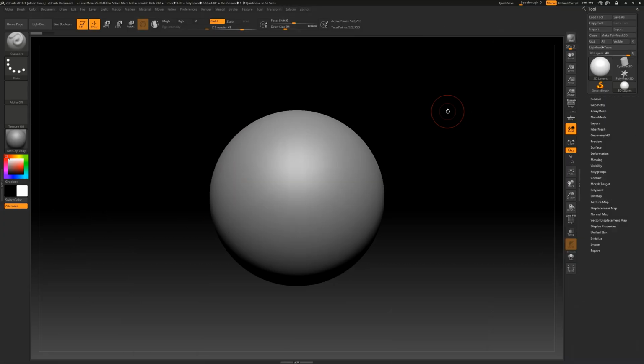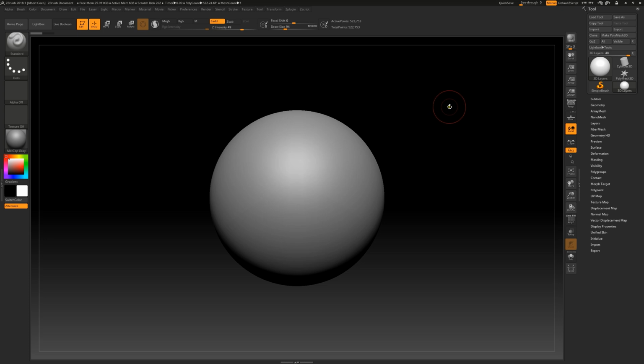In this video, we'll take a look at the 3D layers. The 3D layers allow us to control all kinds of deformations through a slider. For example, if we have already refined the wrinkles on the face but need to change the overall shape of the head, we can quickly turn off the details using the 3D layers, and once the head shape is adjusted, we can turn them back on.